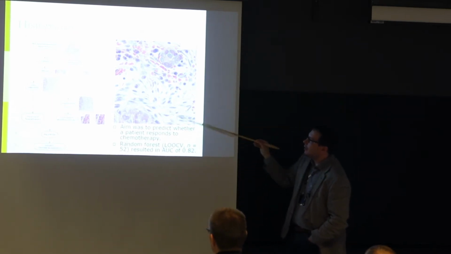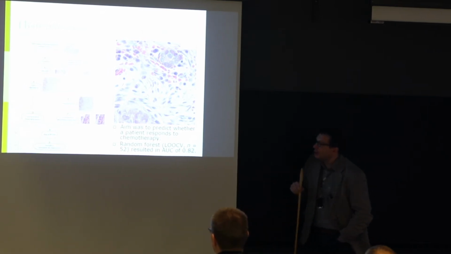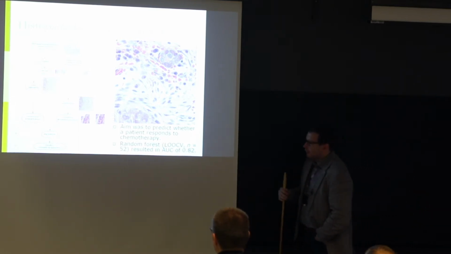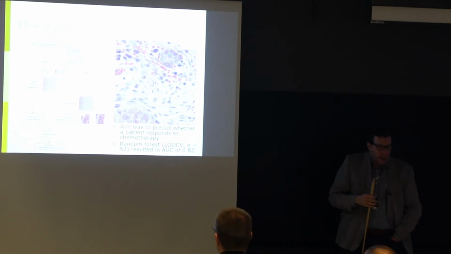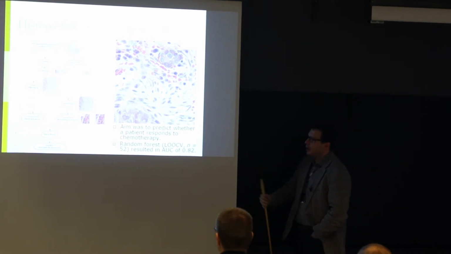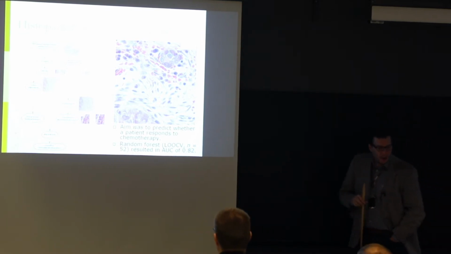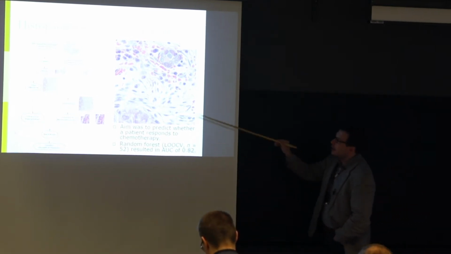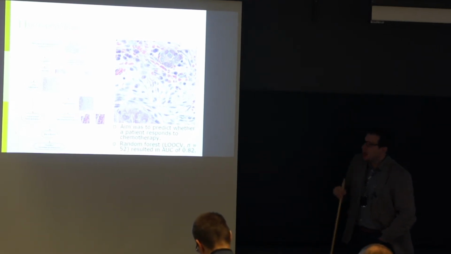So in here, what we wanted to do is to predict whether the patient responds to chemotherapy, which has not actually been done before. When a patient is given chemotherapy, the medical doctors really don't know whether she is going to respond or not. And there are lots of RNA and DNA and other studies that try to predict that, but there's nothing there. So we just take a look at how much information we gain if we just look at this HE stain that was developed in like 1850 or so.